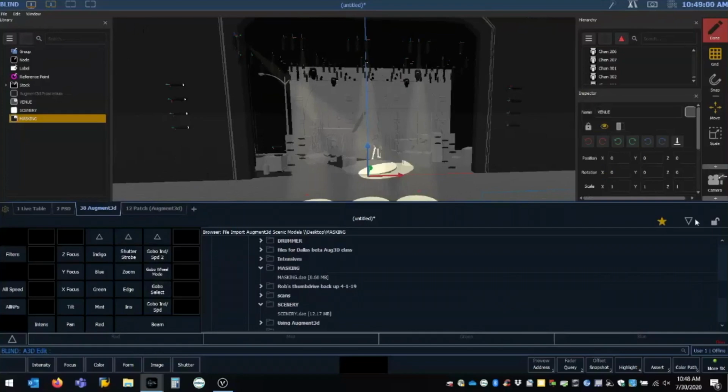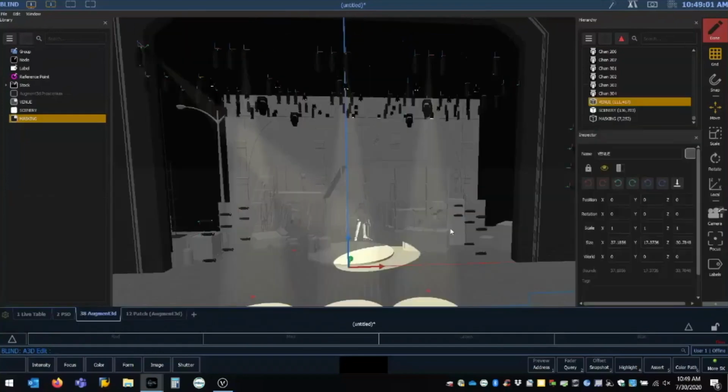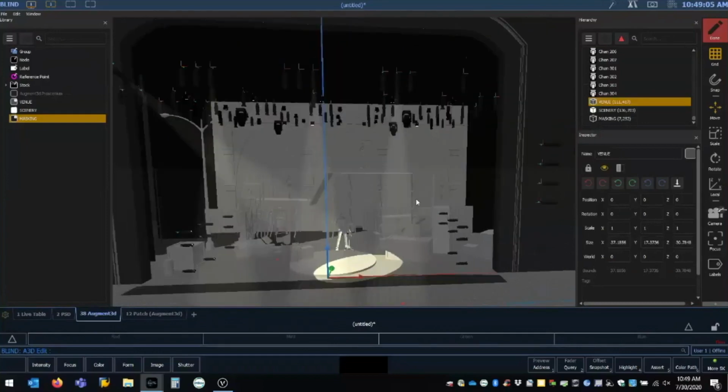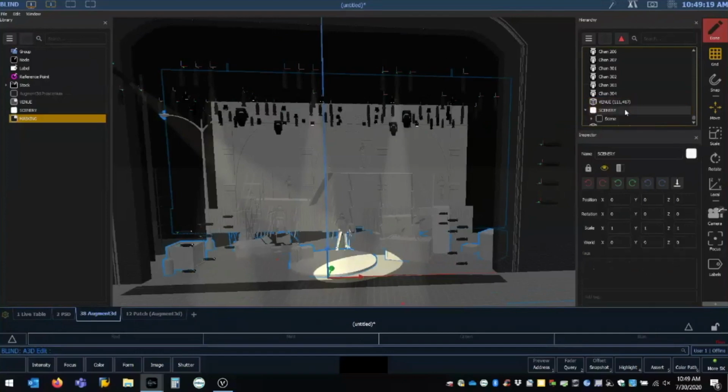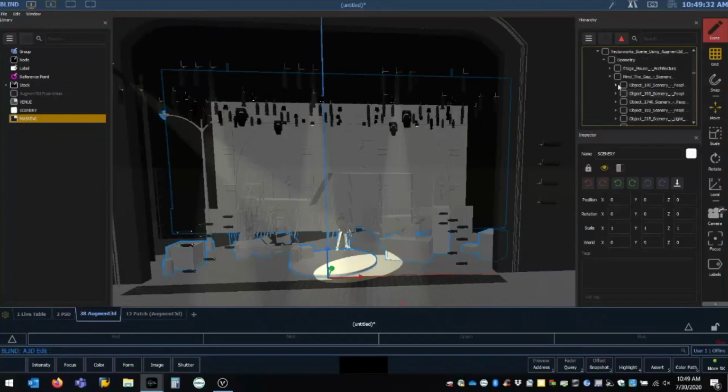Actually, before we do that, let's take a look at expanding these. Because I mentioned these were built thoughtfully using classes in Vectorworks. So if I come to scenery here, and I right click and say expand, I get my caret now. And I have to expand down a couple levels, but I will eventually get to, so I believe these are the layers here. And then if I go into scenery, I get my classes.